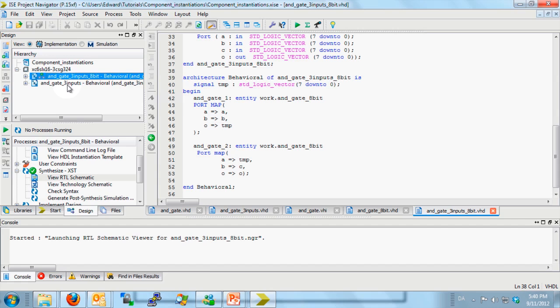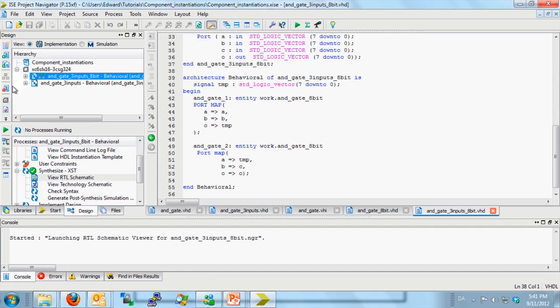Obviously, the parameters can be anything. So it could be integers, it could be standard logic vectors, it could be any type of parameters that you can think of. In our case, since we're interested in describing an AND gate with a variable number of input bits, we're going to have a parameter called n, for example, where we specify the number of bits per gate.